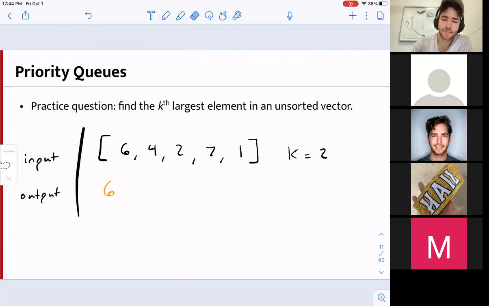Could you just pop twice and then the second one that comes off, or like the kth one that comes off, is the kth largest? Yeah, exactly. So you can push all of these elements into the priority queue. And then, if the priority queue is a max heap, so the highest priority element is the largest element, then you can just pop k times, and the element on top is the one you want. Exactly.